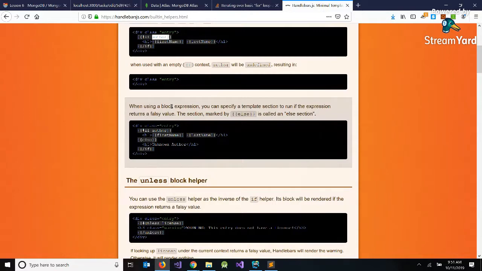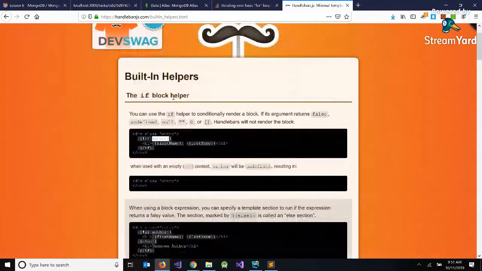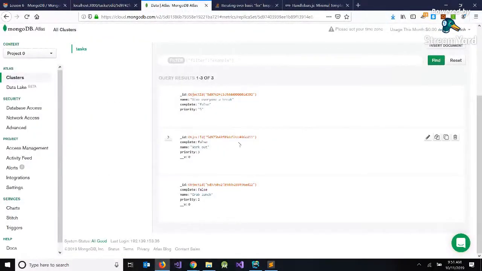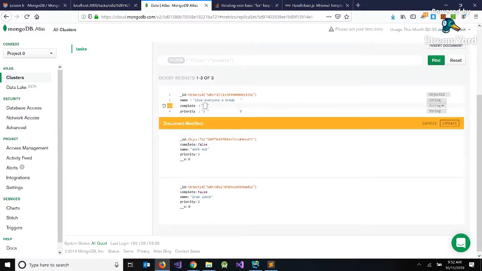We just have false be an empty string. No, because the string is still there. But it still exists. You know what? Actually, let's try this. I'm going to go into my database. Let's modify my document. And let's see. Let's try that.